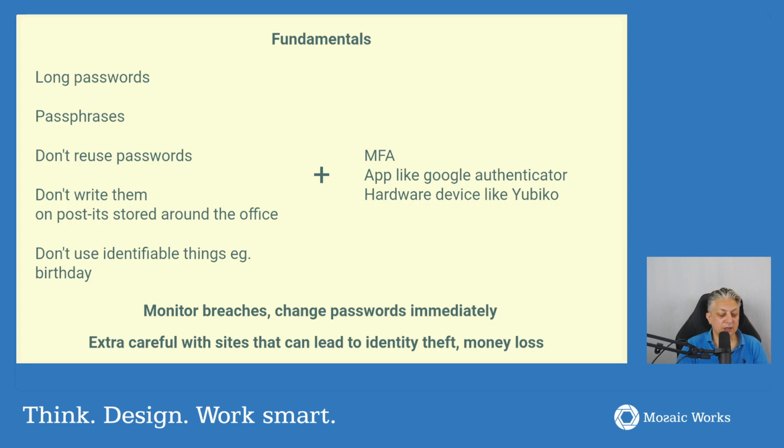And when you get information about such a breach, the best thing to do is to change the password immediately, if you still have an active account there. And now the problem is, if you've reused the password, it's likely that somebody will try it at some point. So if you reuse the password between multiple websites, you need to change it on all those websites, ideally to something different. Be extra careful with sites that lead to identity theft and money loss.